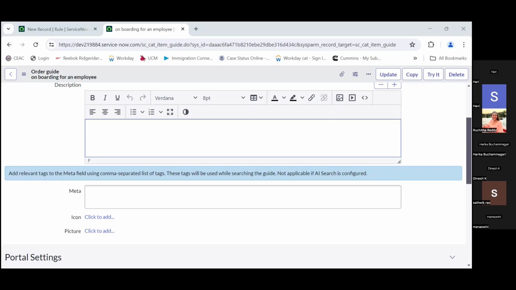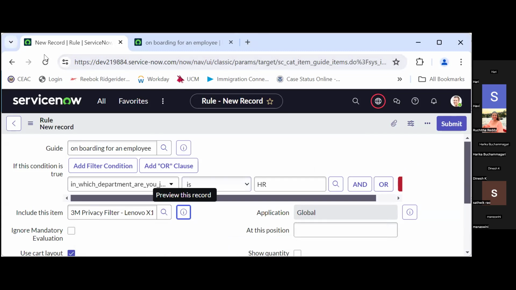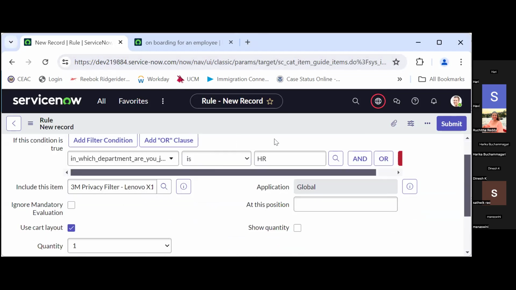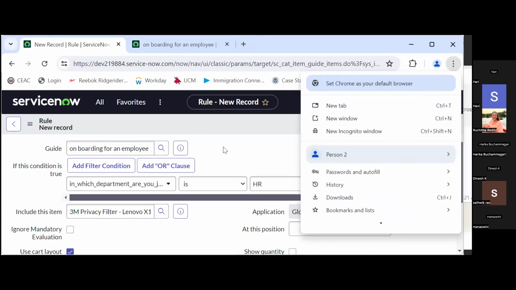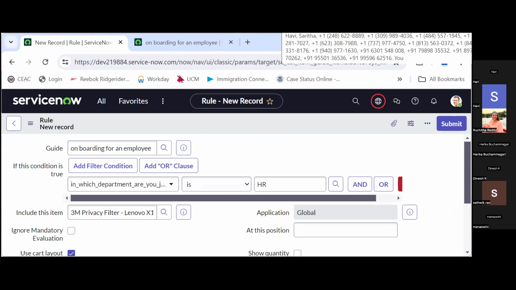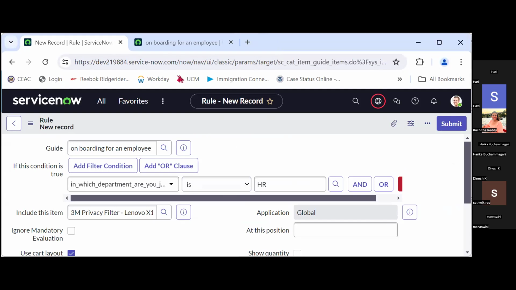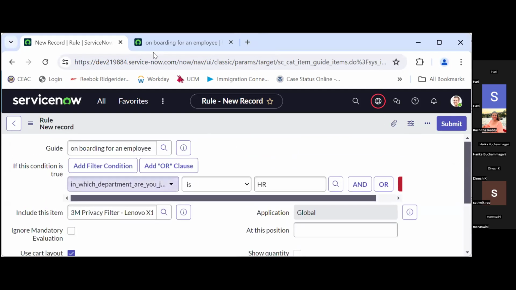I'm unable to change, let me request access. Did you approve? Yes, I approved. Are you able to do it? Yes. Okay, the first tab.